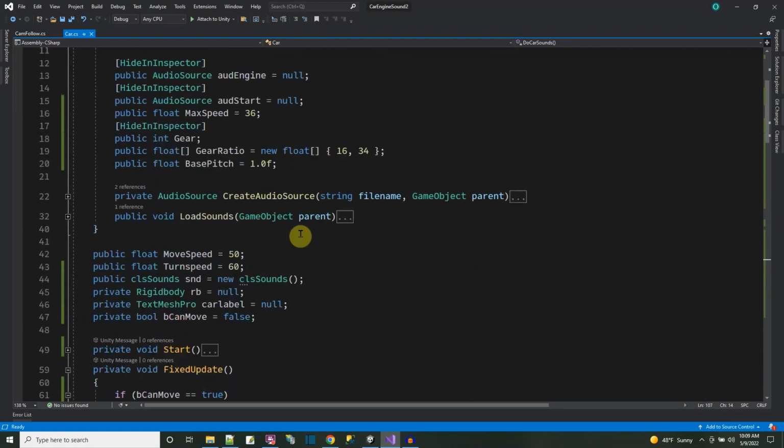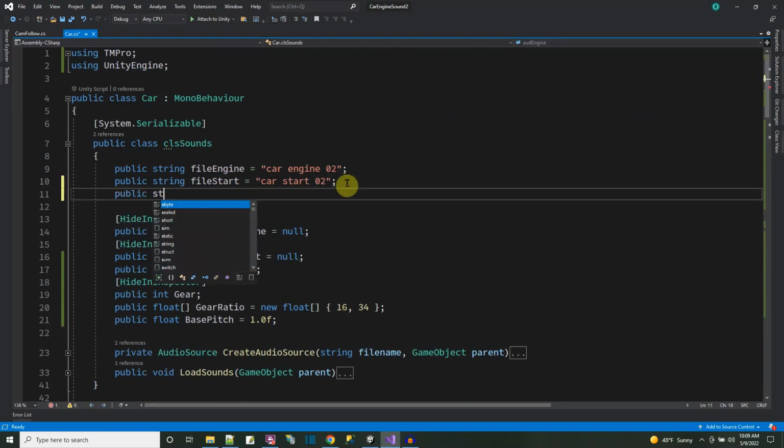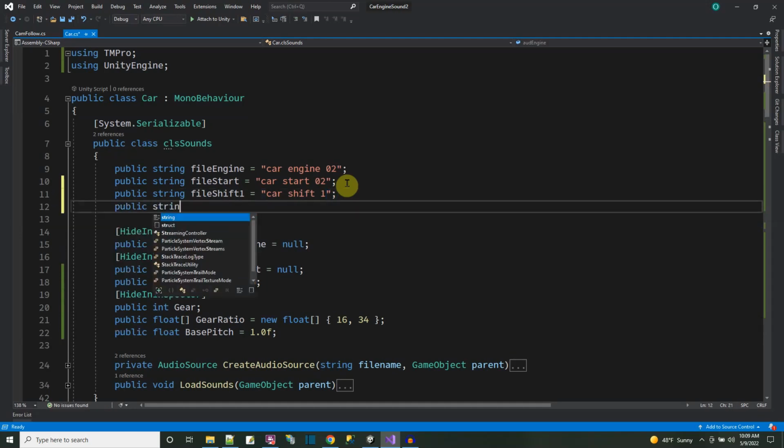My sounds are loaded with my CLS sounds class, so I'm going to have to make some variables. Public string file shift 1 equals car shift 1. Then public string file shift 2 equals car shift 2.